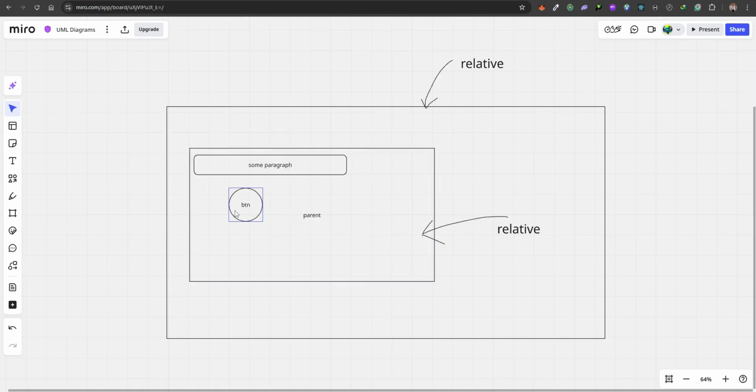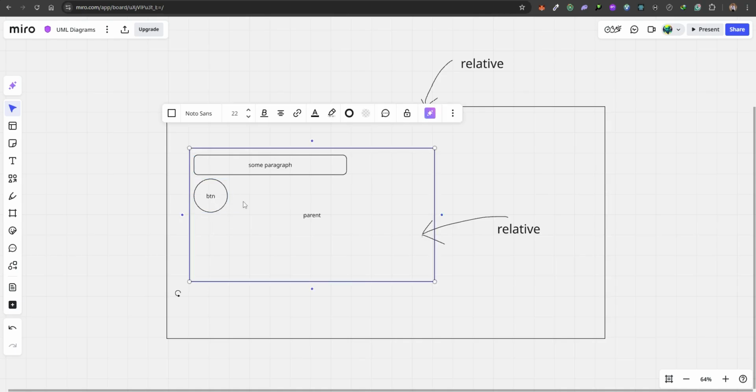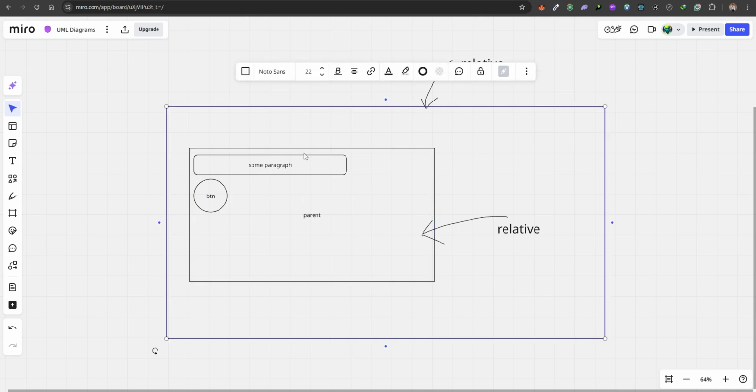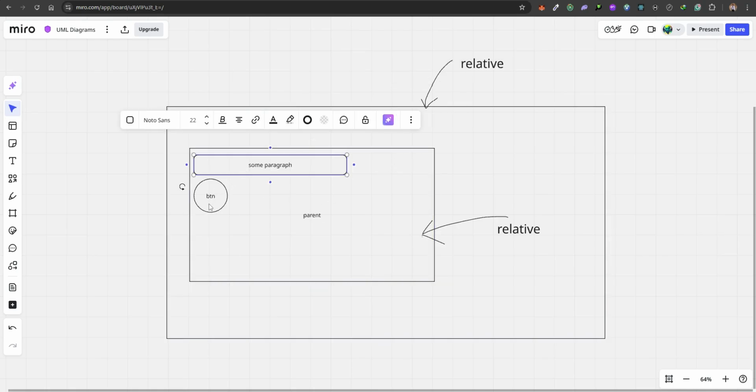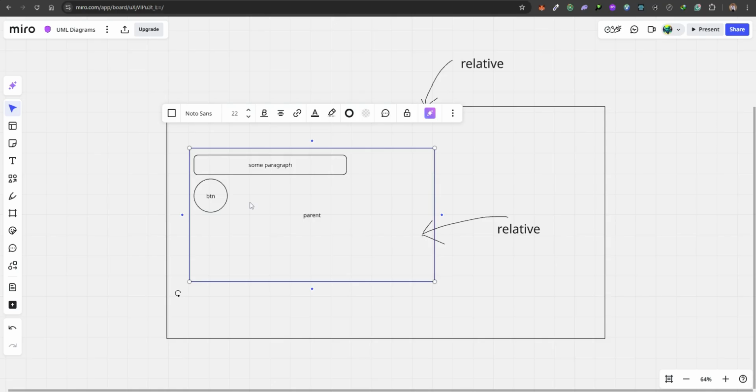And then we now have our button. You understand? So this is the flow. Let's say this button does not have any position absolute on it. It's just normal. You have a parent, and then inside the parent you have two children, a paragraph and a button. You understand?